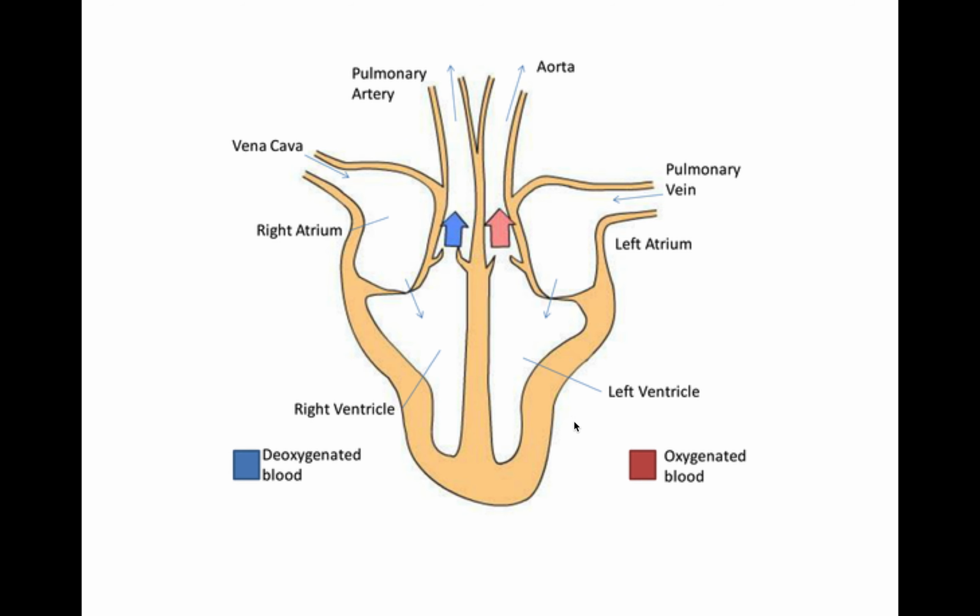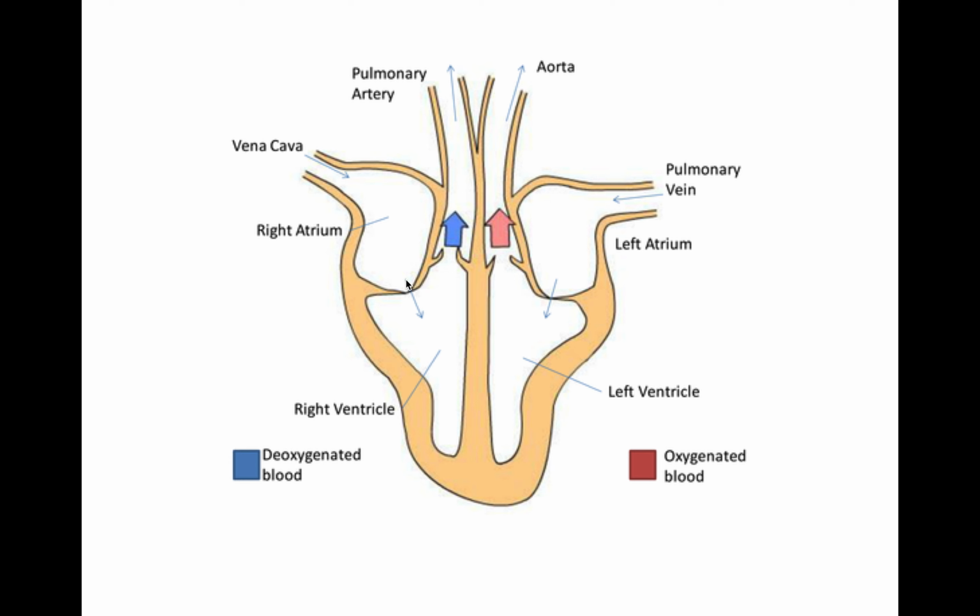So here we've got a diagram of a heart, the kind of diagram you would be expected to label in your exam. So we've got here, as mentioned in the first diagram, we've got the vena cava. This is where it arrives at the heart. We've got it arriving, going into the right atrium. Notice the sides are the wrong way round. Imagine if you labelled a picture in front of you, it'd be the wrong way round. If you picked it up and placed it on your chest, it would then be the right way round. Okay, test that out.